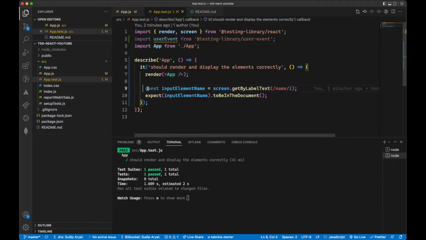It means that it's able to find the label text with name, and it knows that it's in the document, so that's good. Now we're going to do the same thing for our input element for email. I'm going to copy these two statements.